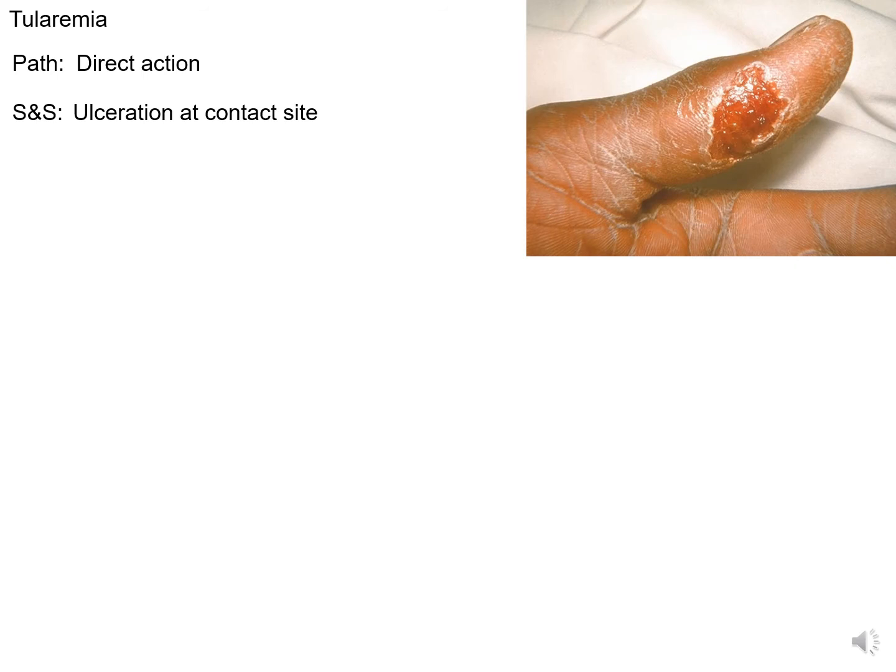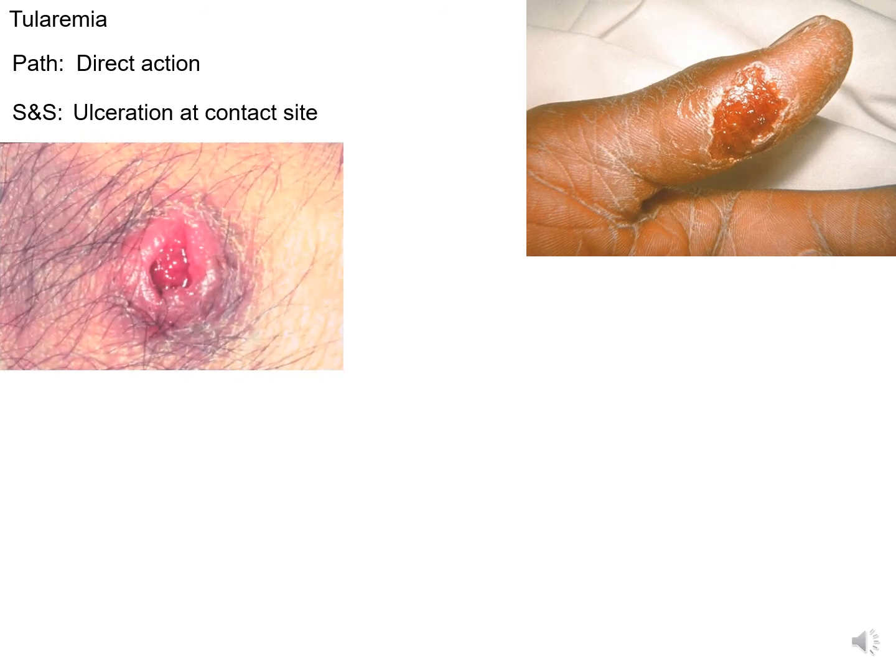When we look at this disease and the pathogenesis, it'll be direct action, but you're going to see some really noticeable signs and symptoms from the passage. So when we see this direct action, if it's from a contact, it'll be an open, painful lesion at the site of the contact, which will come in through a microscopic break in the skin. If it's a bite, it forms kind of what we call a papilloma, kind of a nipple-like appearance. And you can see what I'm talking about here. Here's the ulceration at the contact site through broken skin, and here we see it through a bite.